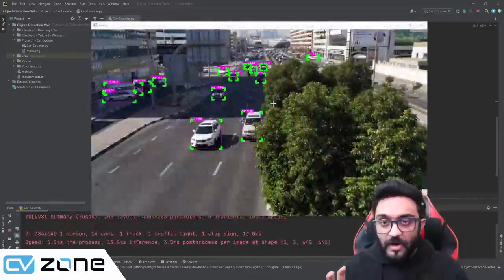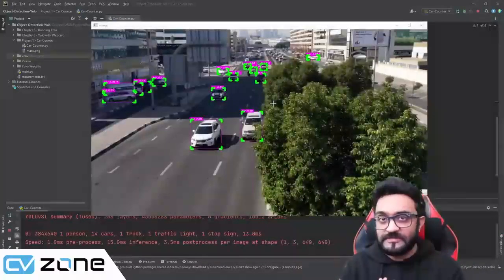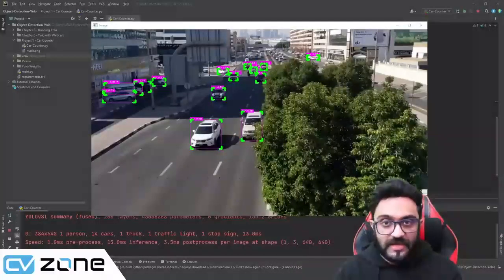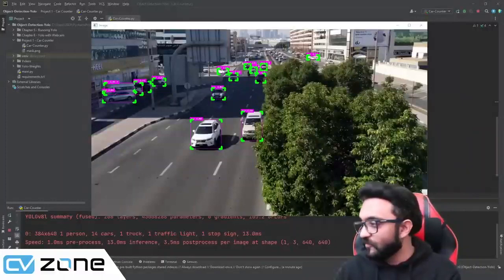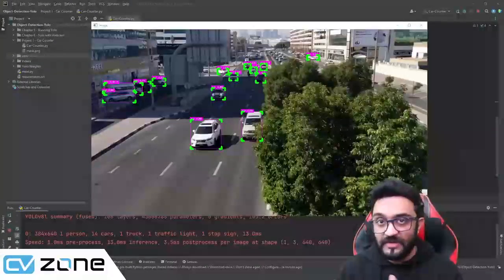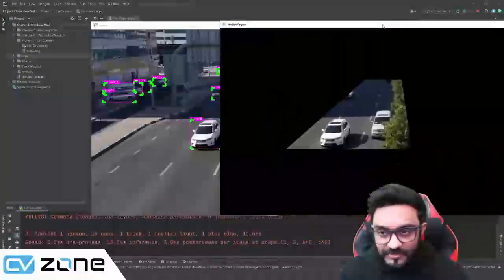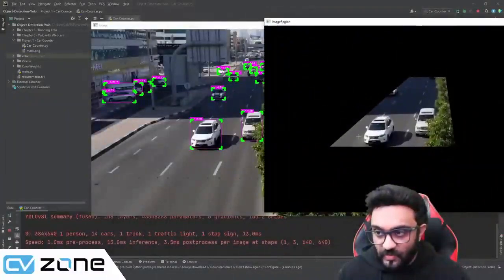And make sure they are of the same size. If they're not of the same size, it will not work. Right now, I know it's 1280 by 720. That's why we have created the mask image of 1280 by 720. Otherwise, it will not work. So there you go. This is your mask. This is the image region. And as you can see, it will only detect in this region. That's what we need now. So we want to detect only in this part.